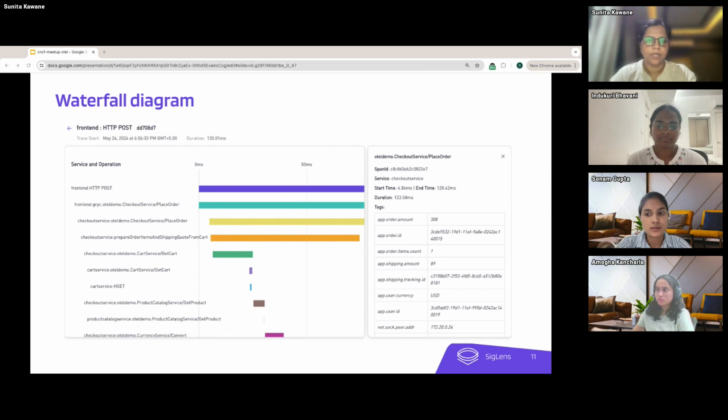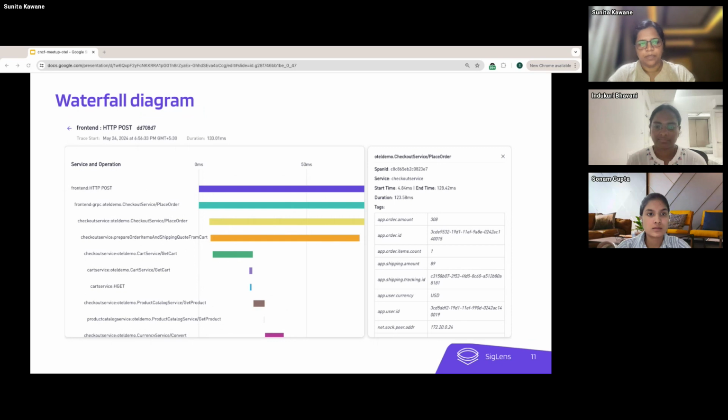So now imagine a big picture, like why OpenTelemetry and tracing play an important role. Suppose you have a system and you think, okay, I want to optimize my system so it takes less time. So you would say, okay, I'll go and optimize the payment service. But suppose that this payment service is not taking a lot of time, it is quite fast. When you look at waterfall diagrams like this, it helps you understand the problematic service or where you should focus. For example, you might want to focus on the get cart service, which is taking more time.